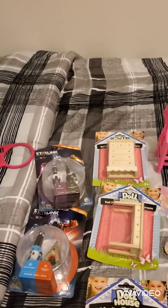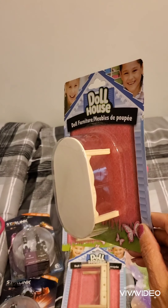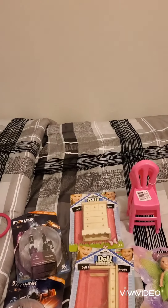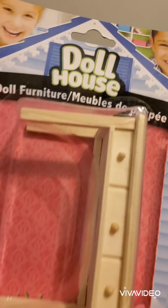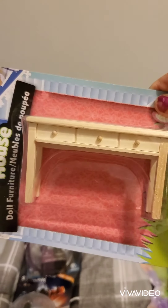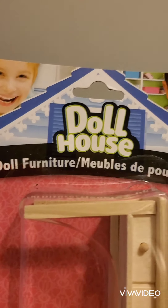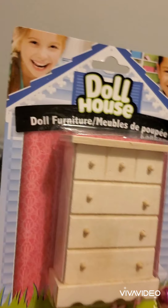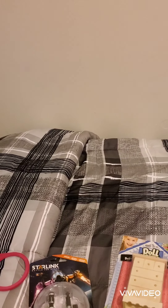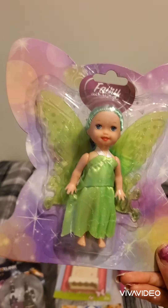Then I found some dollhouse furniture. I got an oval table for the dollhouse, and this piece that's probably a student desk or vanity — I'm not too sure what it is, but it's for a dollhouse. So cute! And I also have this dresser — so cute, it has a mirror that comes with it too.